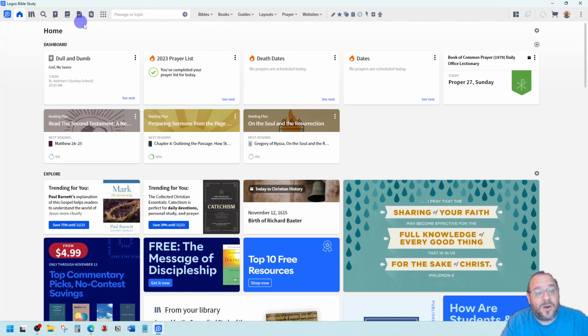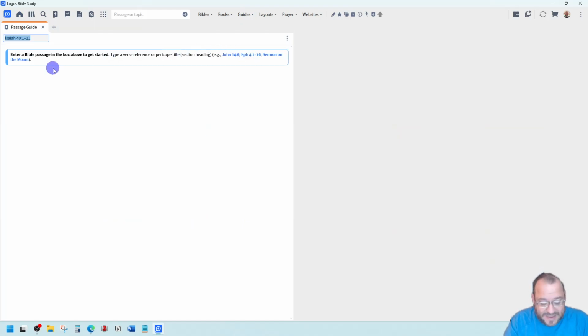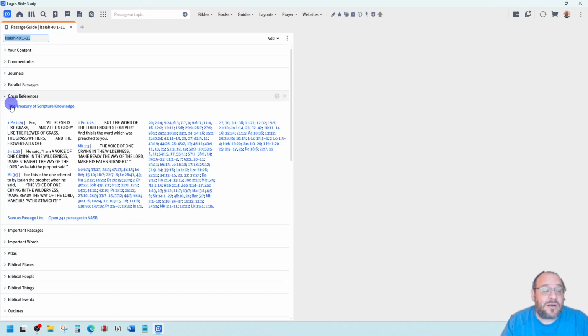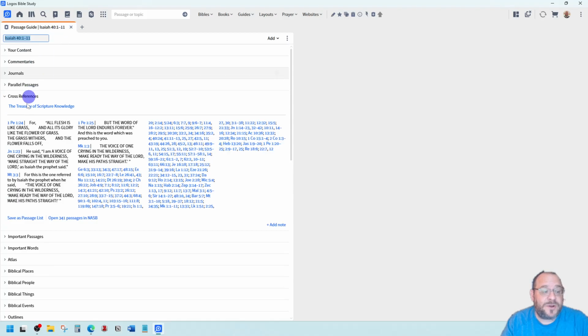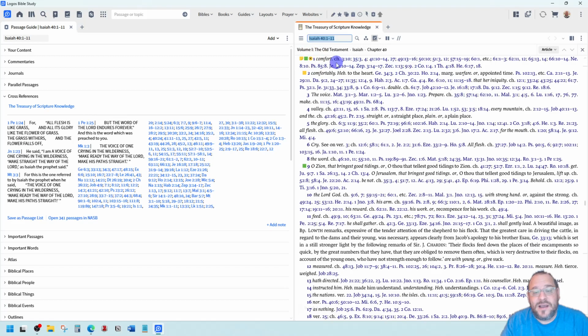So I'm going to open up. You've probably seen this resource in your passage guide, and this is under the cross-reference guide. So it's going to show up in your passage guide right here, Treasury of Scripture Knowledge, with these resources, and Logos gives you the top 5 results from that list, and then you've got all these other verses right here. When I click on the Treasury of Scripture Knowledge, I'm going to get all those verses, but they put them in a great list right here.